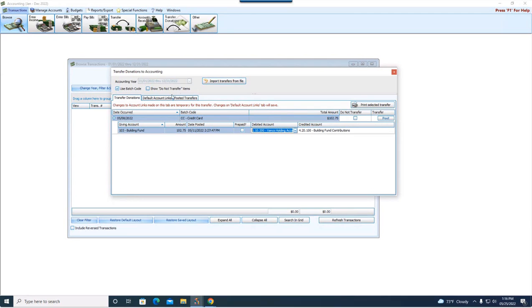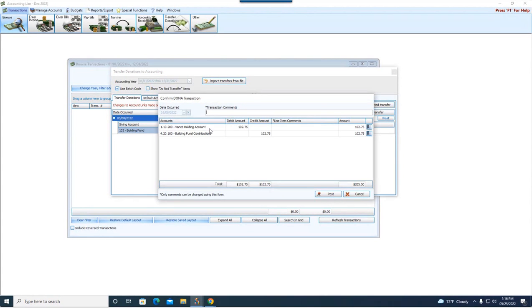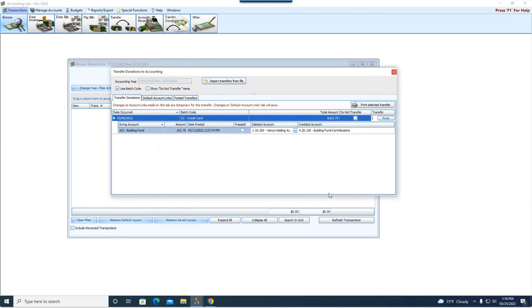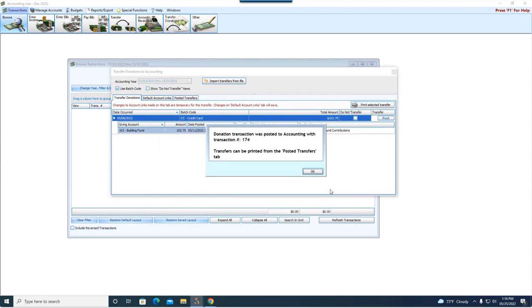The software will automatically go back to whatever the default account links, checking account or what have you. So pay attention to that. We click post. We now go, yep, it's debiting into the Vanco holding account.